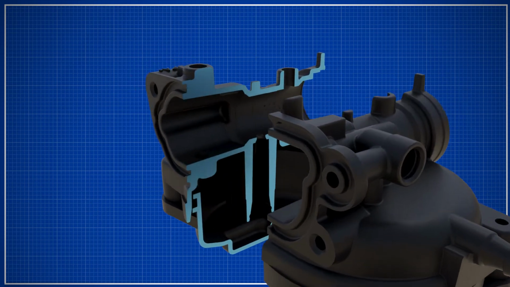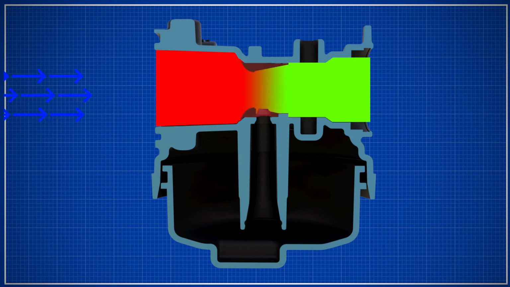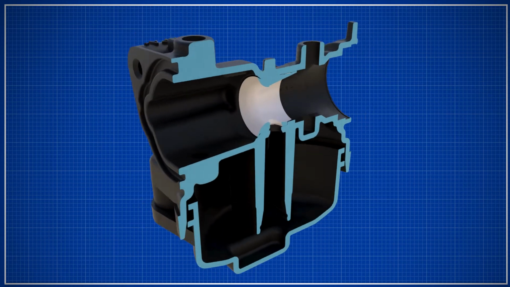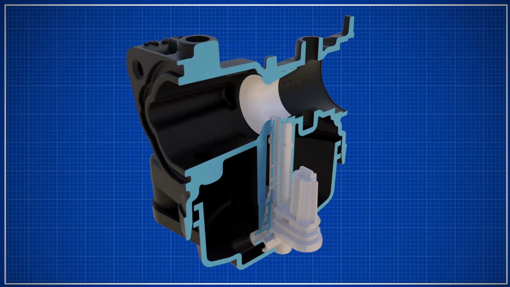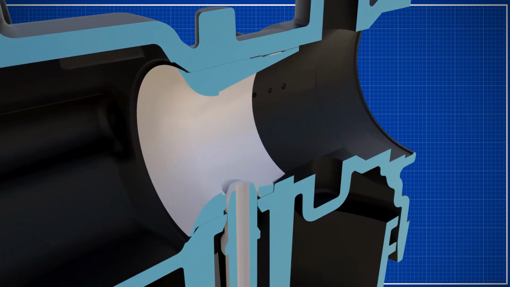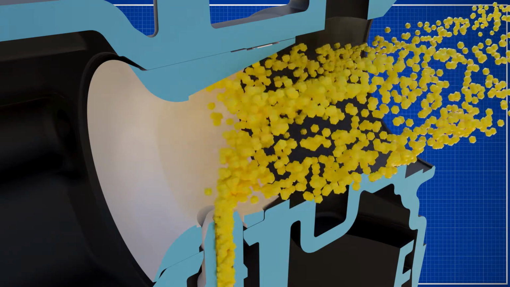The venturi is in the carburetor's airflow passageway. The venturi uses Bernoulli's principle. It increases the airflow speed and makes a pressure change. The main nozzle is in the center post of the body. The end of this nozzle is in the center of the venturi where the fuel will be supplied during most conditions.